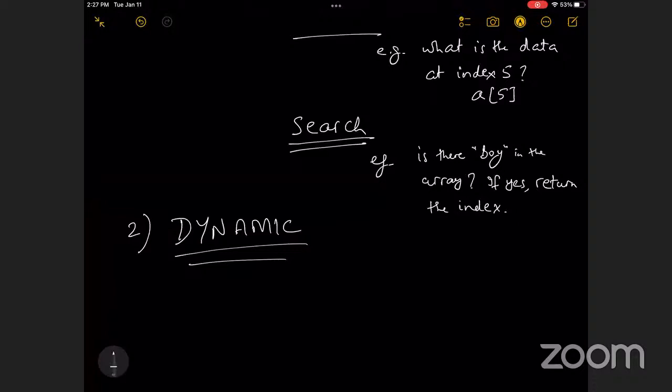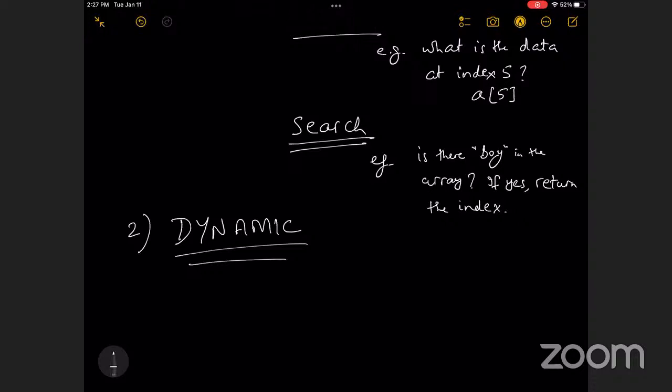In a dynamic array, you also want to add more entries. Let's say this array is given to you, apple, boy, and cat, and I want to add another entry, let's say a doll. What will I do? I will have to define a new function to add the entry.